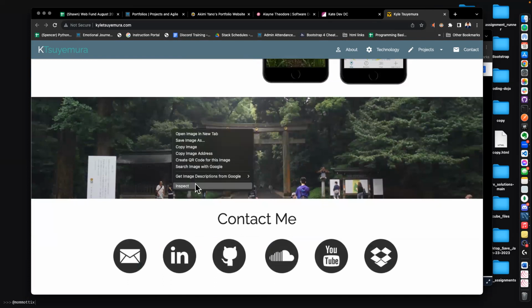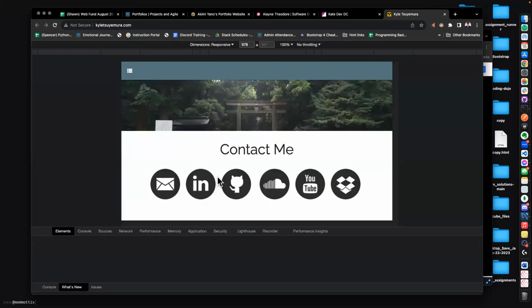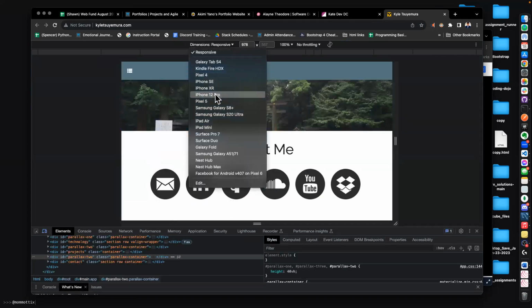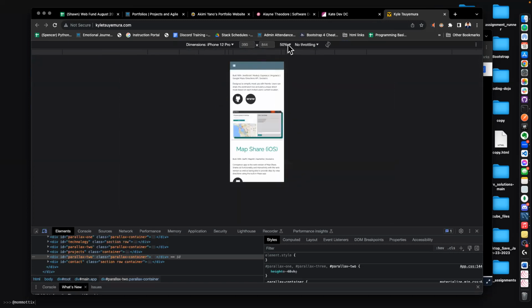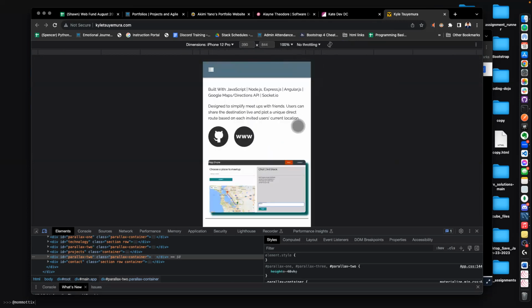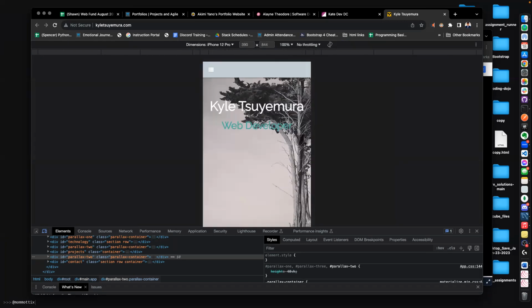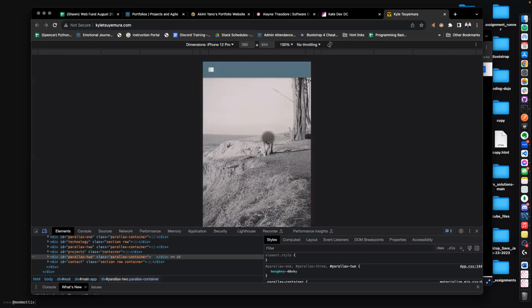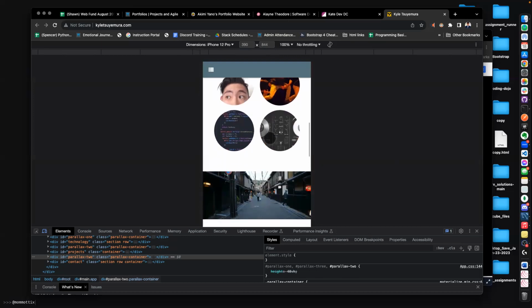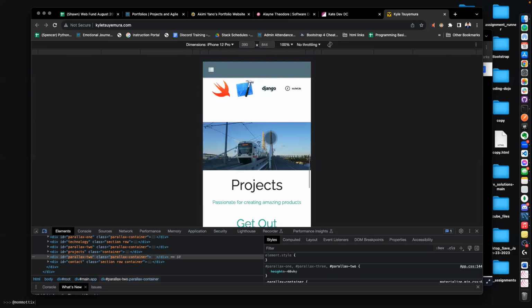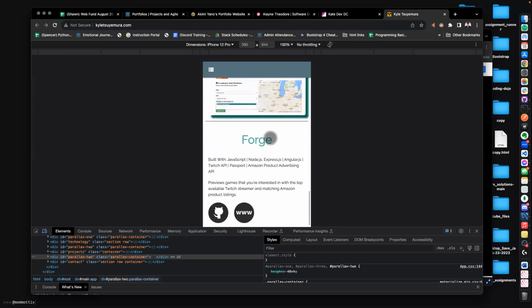Let's take a look at Kyle's portfolio page in mobile form. So let's go here. Is his work optimized for mobile? And as you can see, it is. It's pretty much the same website, but now in a narrowed window view. You can see as you scroll through the website, same information, just now in a narrower column. So you can see that all here.